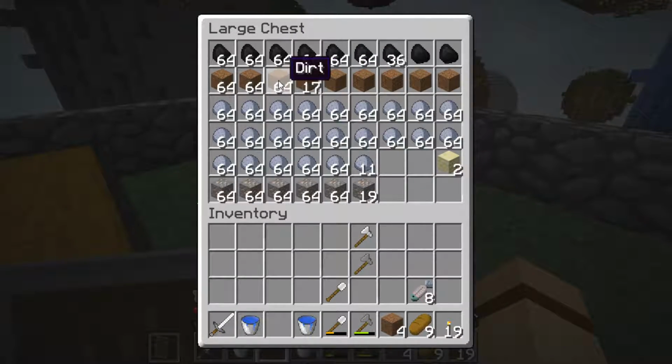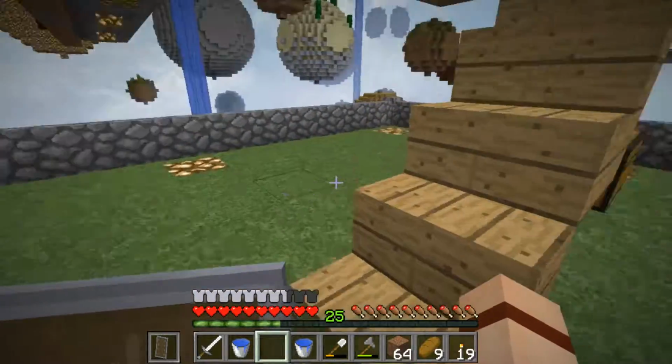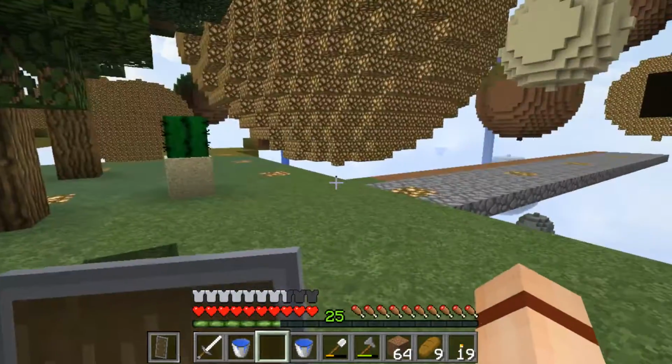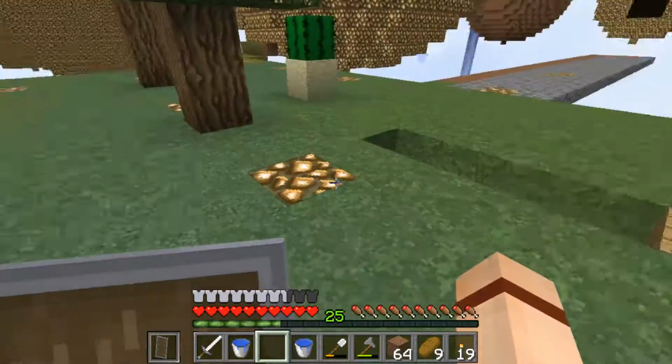Okay, next thing I want to do is I'm going to come here and grab a bunch of dirt. Let me grab all of this. And I'll grab that much just to see if we have enough. Now, I want to set up a peaceful mob farm where we're going to try to get some cows and sheep and pigs and chickens. And in order to do that, they need to spawn in a grassy area.